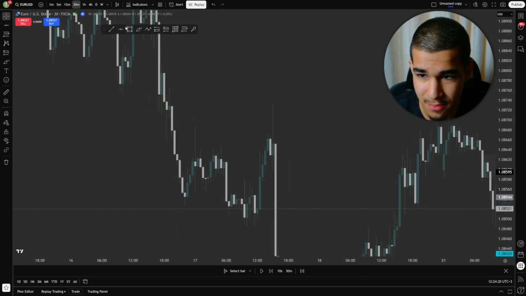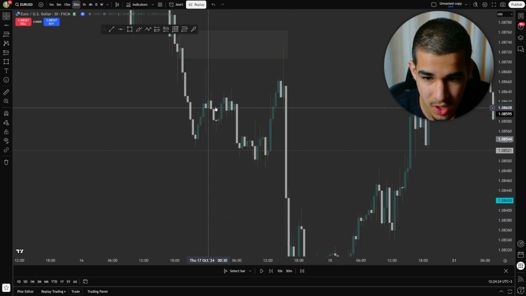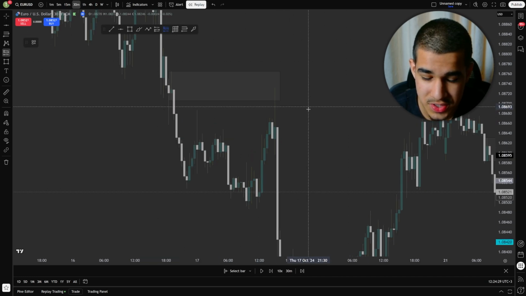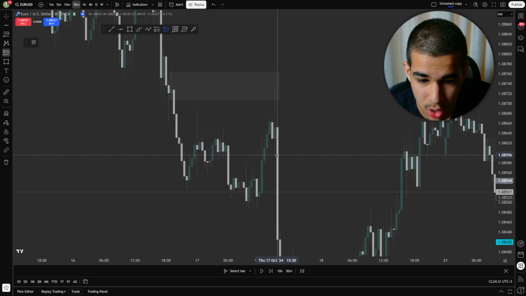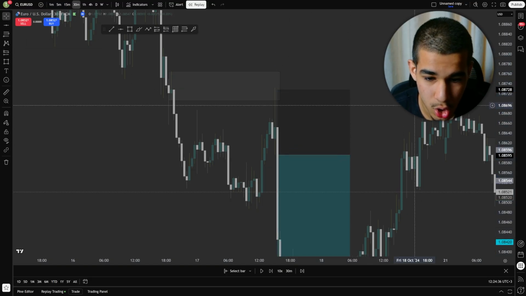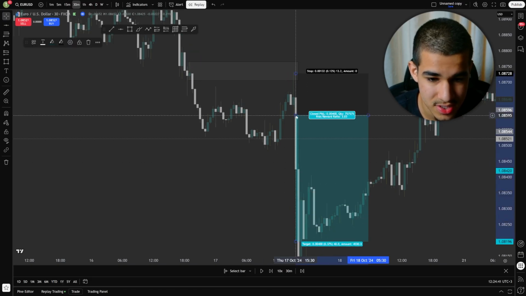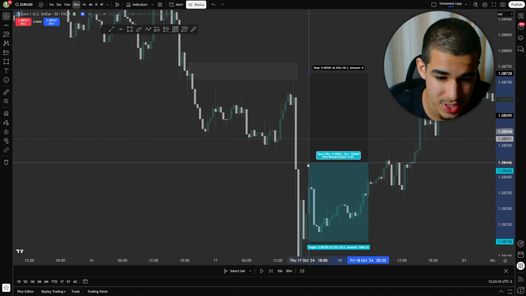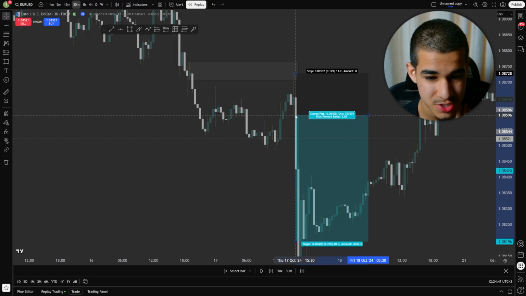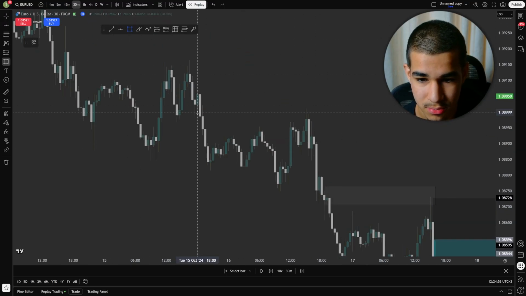I got many examples here as well. I have another example right here. Obviously, this was not even valid because, well, the trade is valid, but I think it reacted with news, so it wouldn't even be a trade I would take. But as you can see, I can still show you an example of a break of candle. As you can see, it broke the previous candle's lower wick. And as you can see, it could make a drastic difference. Obviously it's news, but let's say it wasn't, you would enter on the close and you'd just miss out on insane profits just by, you know, not having these entry models. And also another example right here as well.